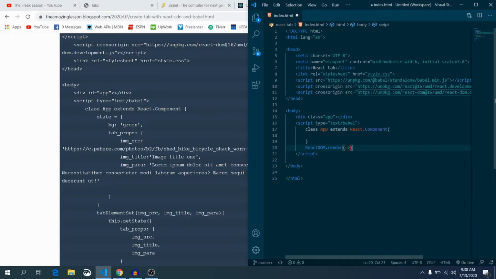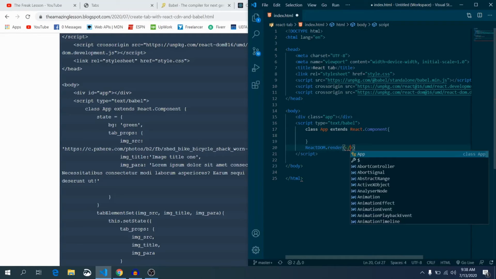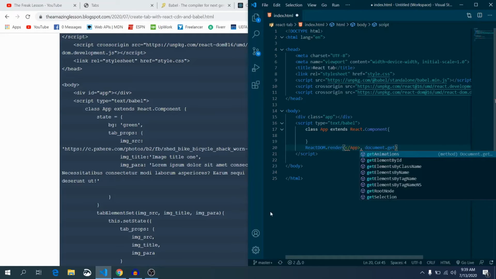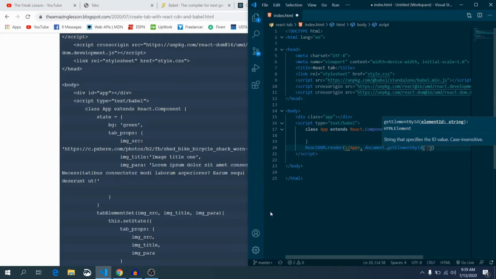At first, the name of our component, that is App, you can see the name, and comma, from where we are going to use this App component. So document.getElementById, and the id is this app. This should be an id, not a class. Okay, and I made a mistake in here. This should be at the end.